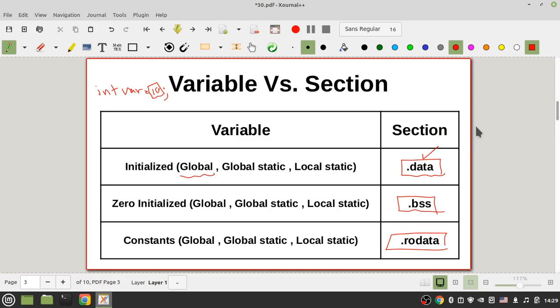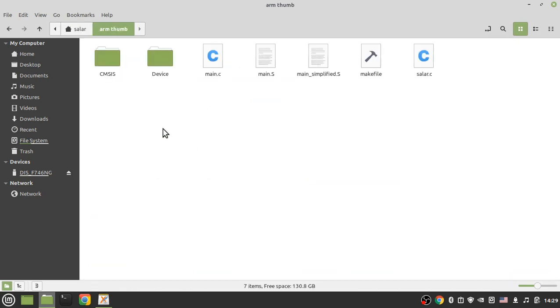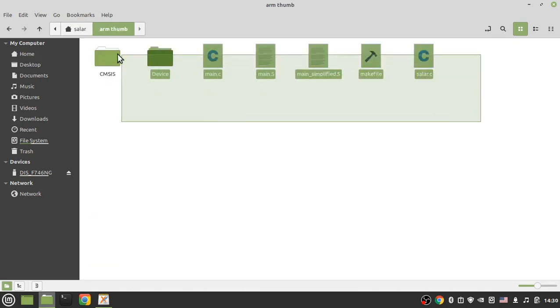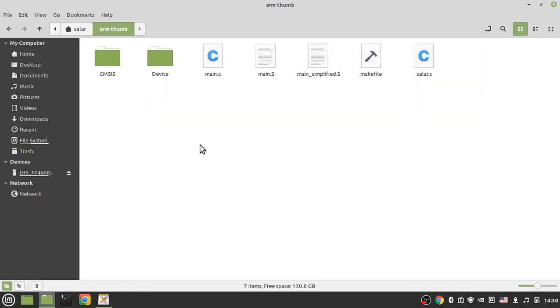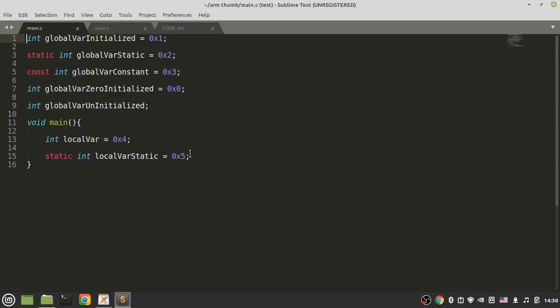Let me give you an example. In this directory I have a project like the previous part, and in my project I have a C file.